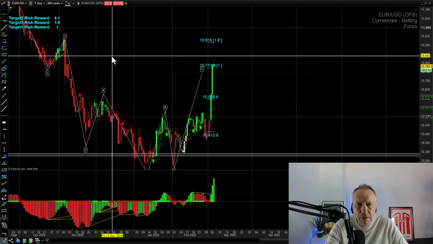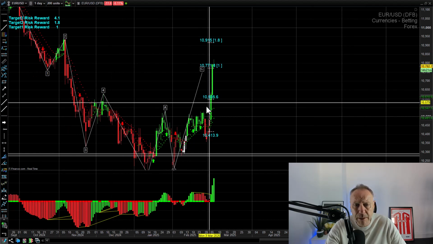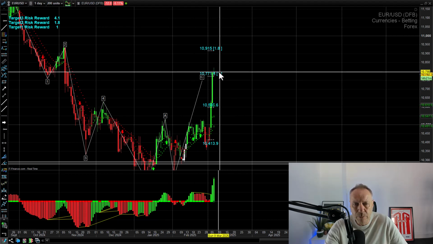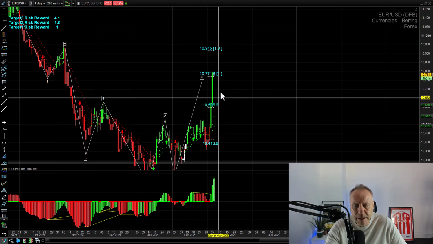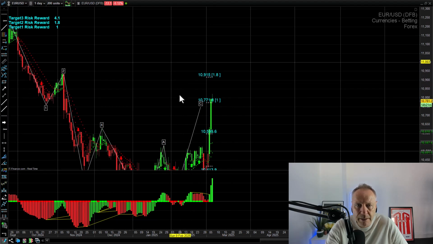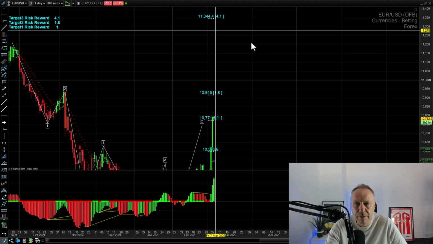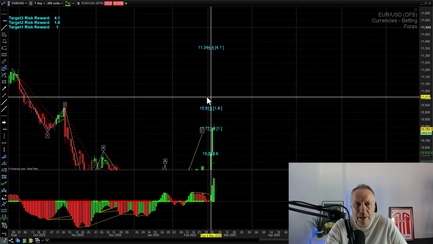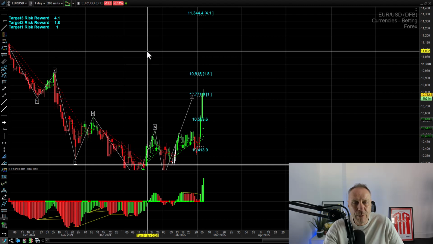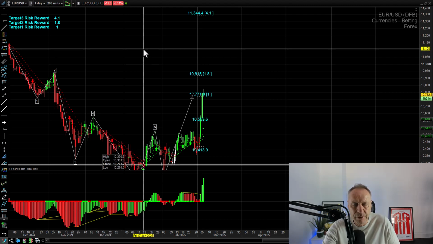All right, so then we've got more targets. Where could the euro dollar go? Well, it's had an incredible move up the last several days. It just needs to rest. So we get this little pullback. Everything is pointing up. And then 109.15 is the target. And is there any more up here? We've got 113.44. It's a long way off, I think, at the moment. All right. So euro dollar is the blue whale trade. That's what I'm trying to go for, guys.